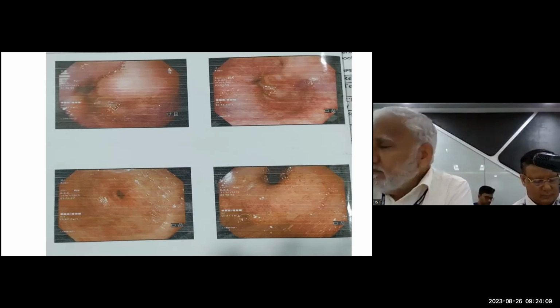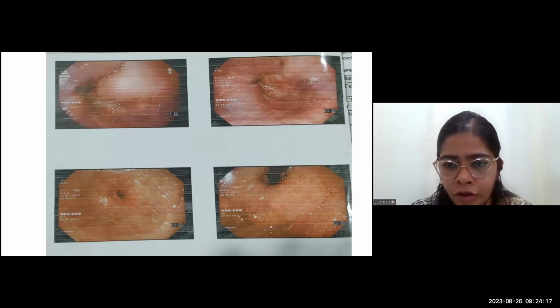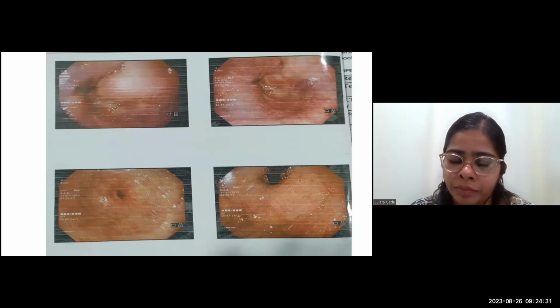What are the disadvantages? We are unnecessarily waiting for a long period of time when the tumor is not responsive to chemotherapy, and by the time the patient completes 3 cycles, the tumor becomes unresectable. So this is one disadvantage. Second, sometimes the chemotherapy will have adverse effect on the patient, and it will reduce the performance status. And many a times, few patients are unable to go for surgery after chemotherapy, and because of adverse effect there is mortality in between.